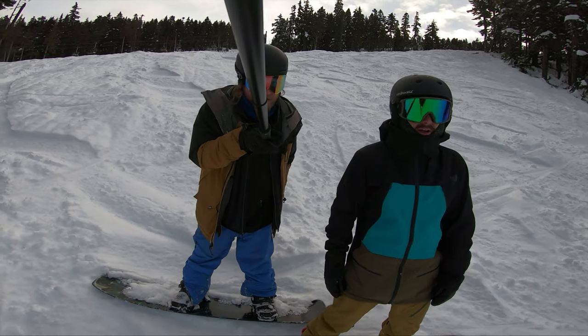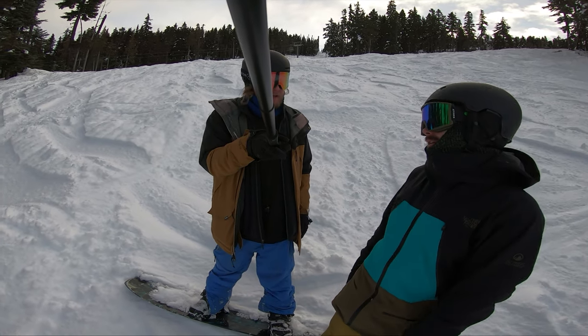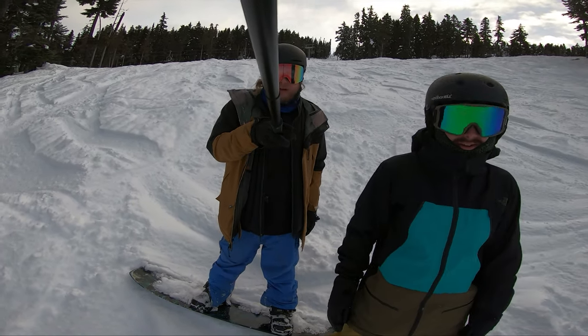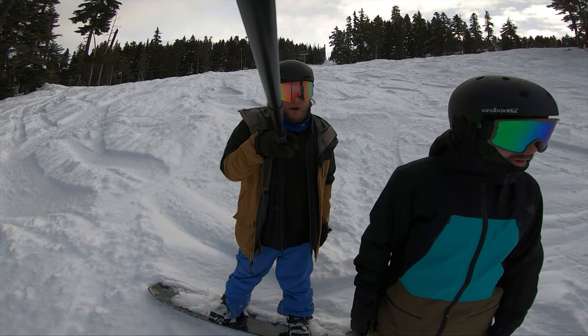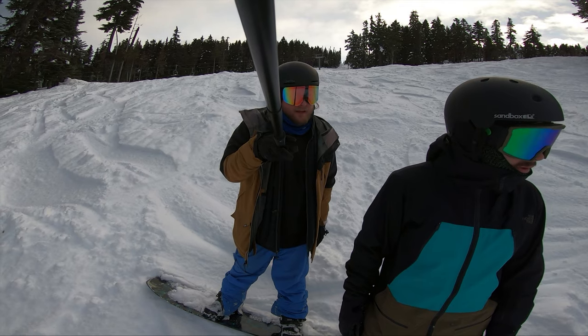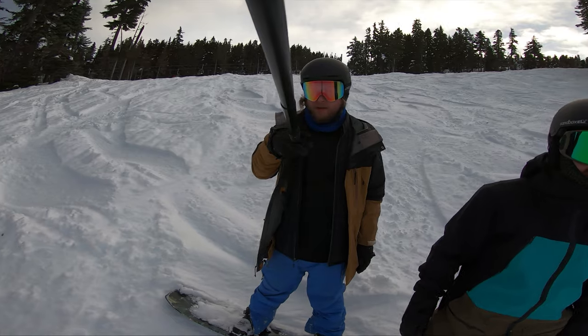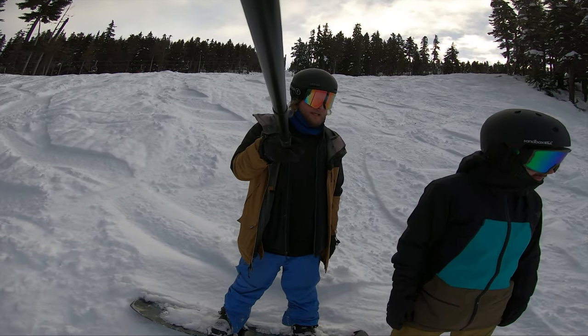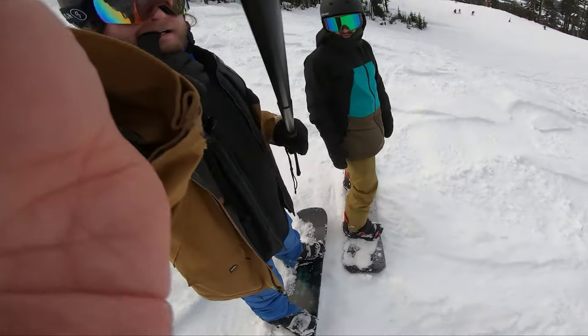Well, we're just riding in some choppy mashed potatoes. The dank, nasty sauciness. They're kind of like the mashed potatoes that your aunt would make with extra cheese involved. Yes. It's like super thick, buttery mashed potatoes. It's like going to CrossFit class. Yeah. Jersey Pow was nice though. That top section was good.